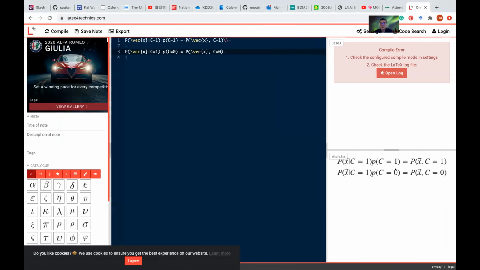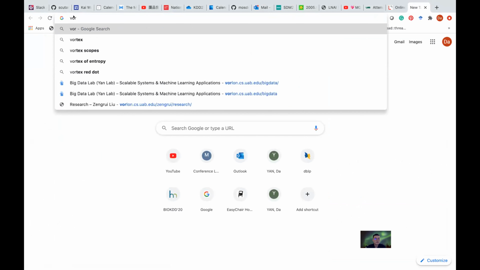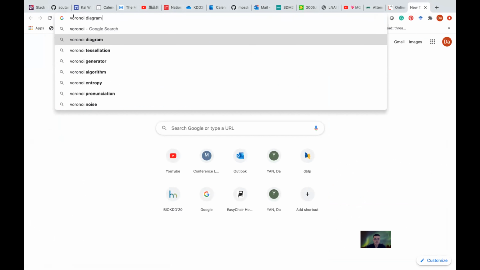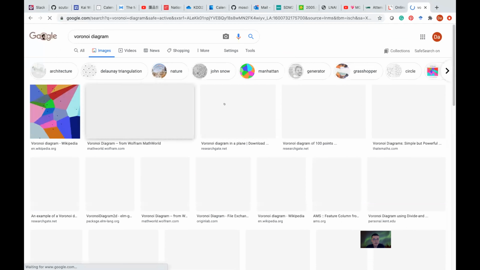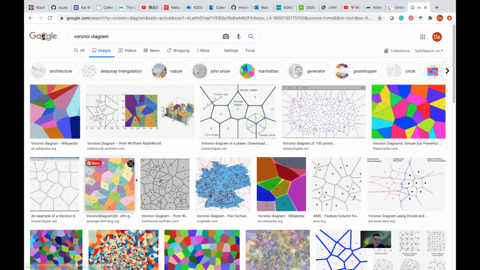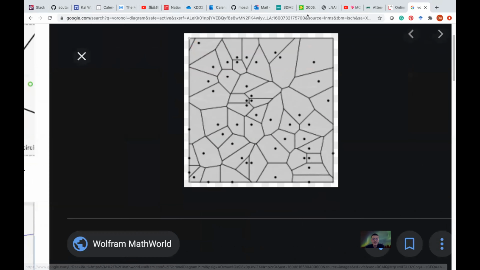As a side note, let's take a look at one case that you can actually get an intuition on. One example is the Voronoi diagram. Basically, what is a Voronoi diagram? This is like the skin of some fruit. Right? So the idea is very simple. Think about it. If these are the points, and if these points expand at equal speed, they will meet here. This is a perpendicular line separating them in the middle.